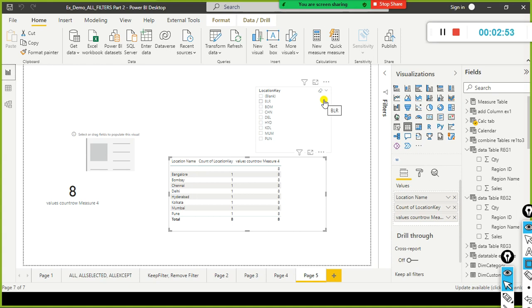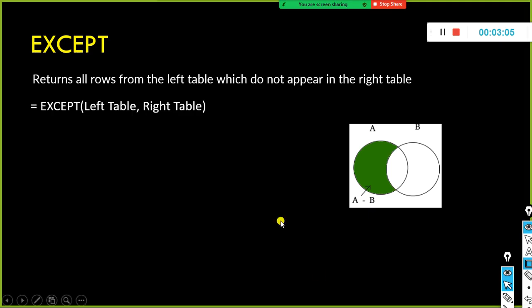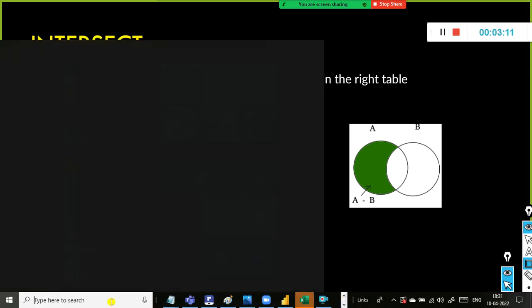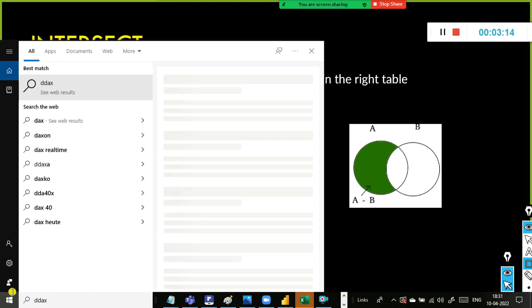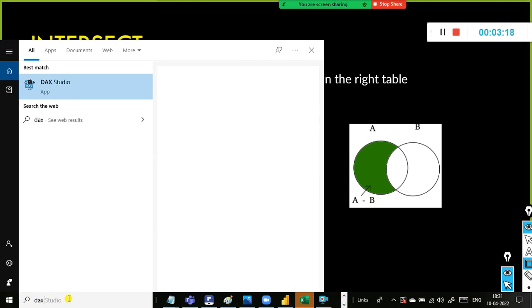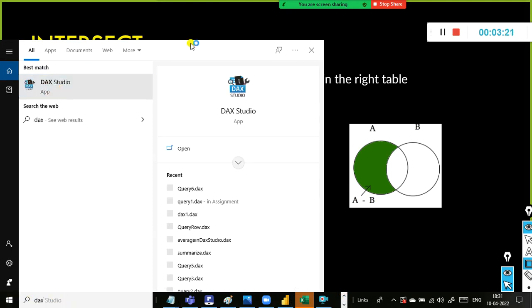The next one is we will take a look at the summarize function. Summarize function is one of the widely used functions. It is very helpful. What I do is I just go to DAX Studio and I will help you understand how to use DAX also. We have something called DAX Studio. You can go to the internet and download and install it. This is open source. It doesn't require any licensing, and also there is no limited duration. You can use it as long as you want.